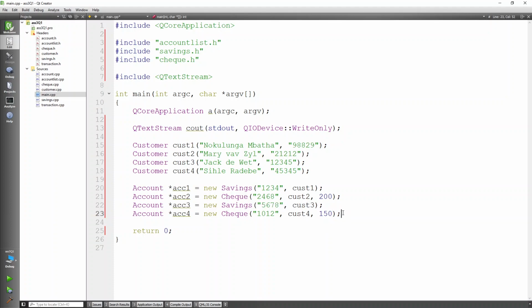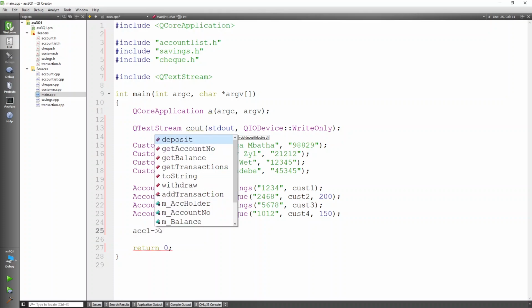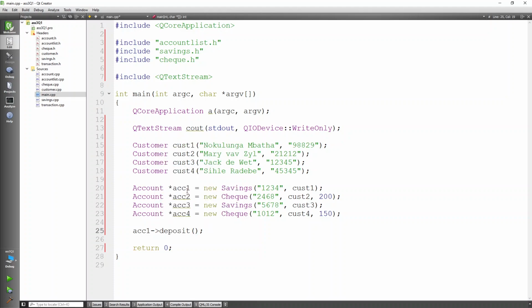Okay, so now we want to perform transactions on these accounts, and we're going to first perform a transaction on account 1. So we'll say account 1, and we want to do a deposit, and the amount we want to deposit is 230. Then account 2.